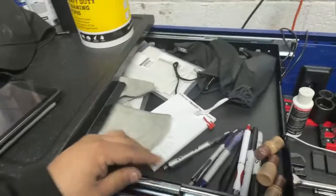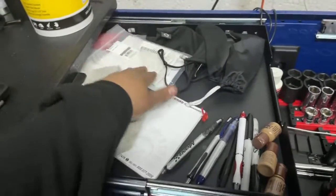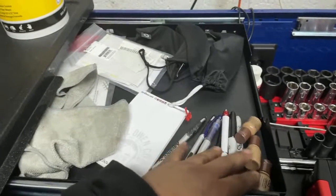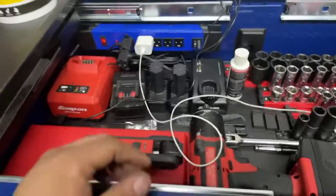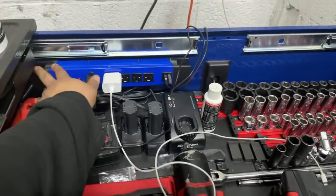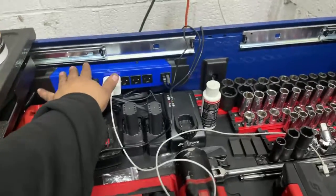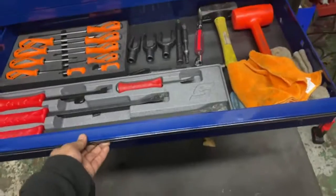In the other drawer, I have my safety glasses, some notepads, paperwork, receipts, pens, and liquid to clean my safety glasses. Of course, this does not come on here. This is a Harbor Freight power strip. I end up putting that in there. Now here goes my first drawer.